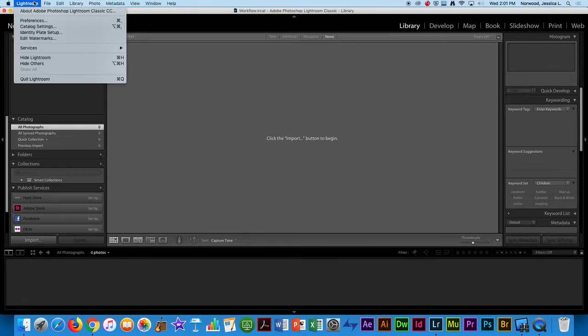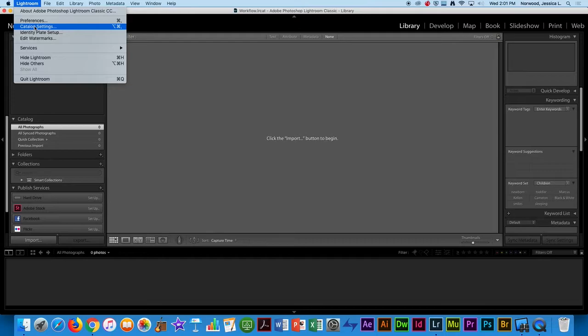So the way to find that is if you go under the Lightroom menu. Every software you use has different preferences, and it'll have a menu item titled with the software you're in, like Photoshop, Lightroom. If you go in there, in Lightroom there are two different preference boxes to bring up. One is general preferences, this one is catalog settings.